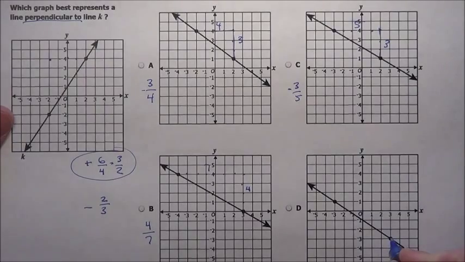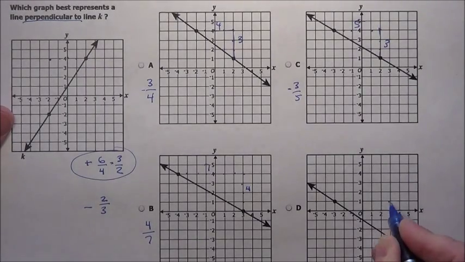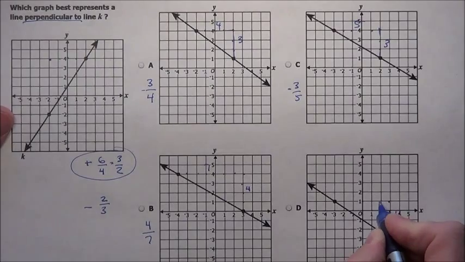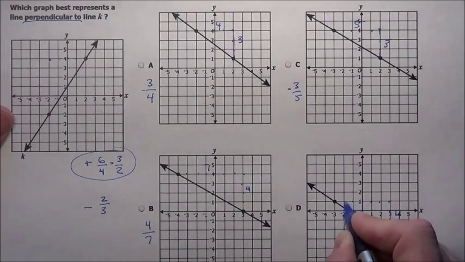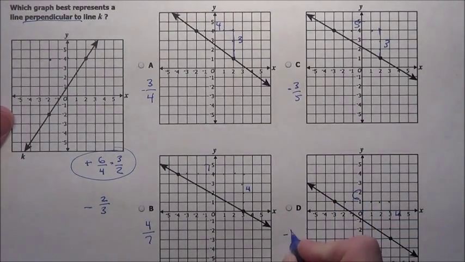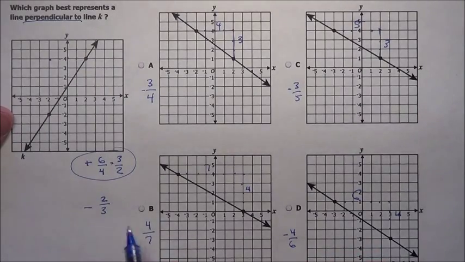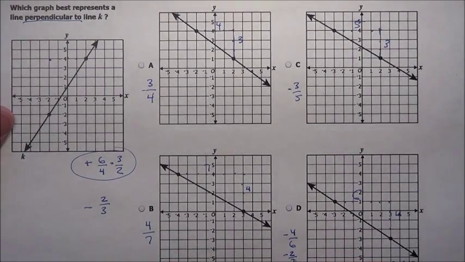So let's see, rises from this point, 1, 2, 3, 4, runs 1, 2, 3, 4, 5, 6. So it's negative 4 sixths, which notice is what we had originally wanted. That simplifies to negative 2 thirds. Choice D for problem number 9.